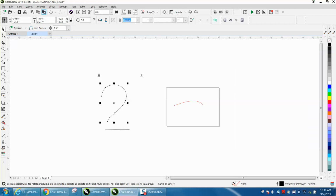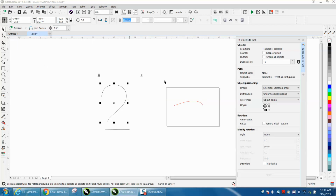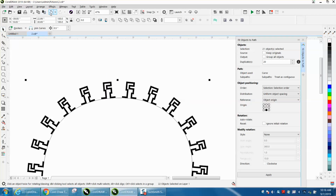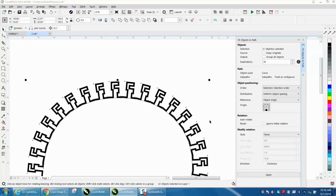Now we can open the object to path, and we're going to put, let's say 50. We don't have them both selected. Hold down the Shift key and select your 2 now, and let's go a little bit more. Let's go 20. Hit apply. See how close they are? There's still a space between them. Let's back up, make them 30. That doesn't look too bad.